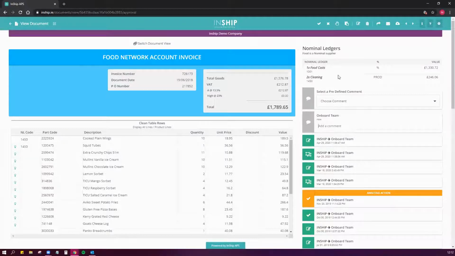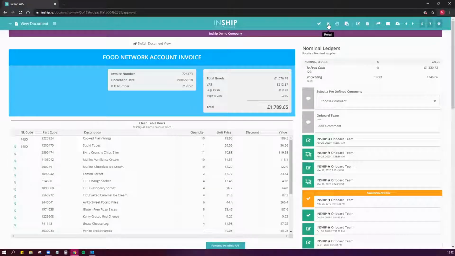So I'm going to go through all the different buttons up the top and what they mean. You can stop me if you have any questions as I'm going through it. So this one here, approve, for the value of the document. So you can see there 178965 is this here. So if you clicked on this, it would just move it on to the uploads folder for you.